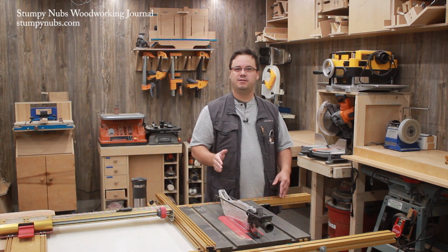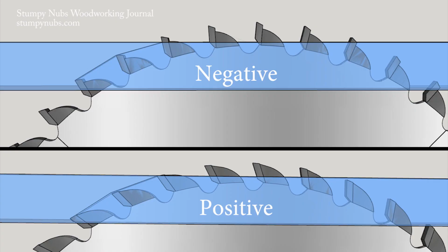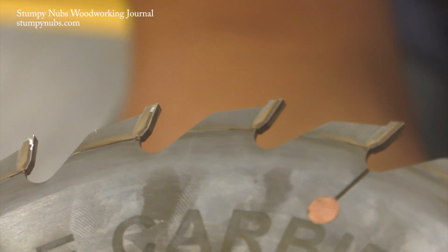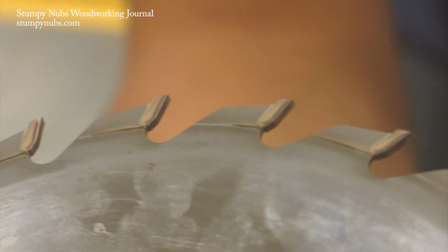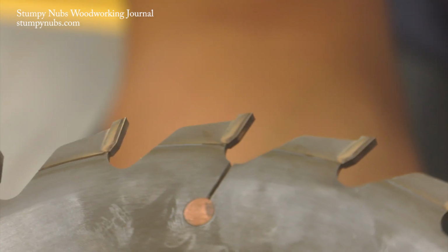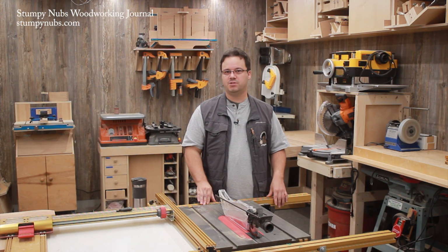Can the forward force that the teeth of the blade exert kick the wood back at you? While you could argue that a negative hook tooth does strike the wood with more blunt force than a positive hook tooth, the greater danger is the size of the bite each tooth takes. Aggressive blades with few teeth, such as that 24-tooth rip blade, can take a big bite because the gullets allow it. The positive hook angle of these teeth helps counteract that by adding some pulling force, as we discussed before, but I've still never seen a 24-tooth blade with a negative hook, and if I did, I probably would think twice about using it on a table saw.